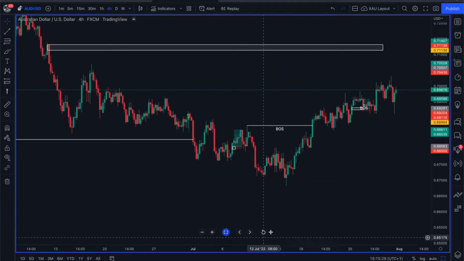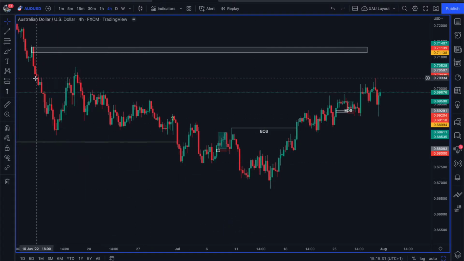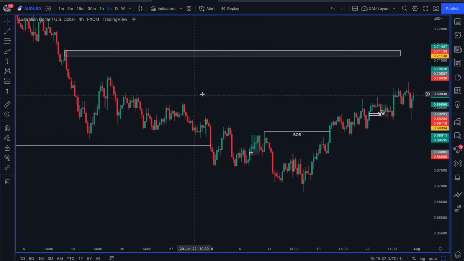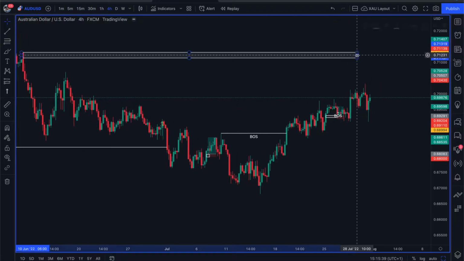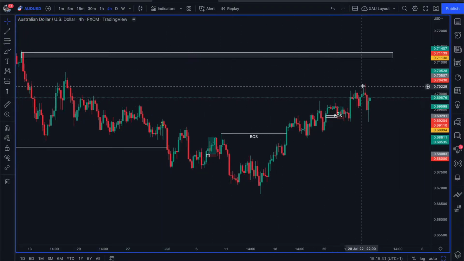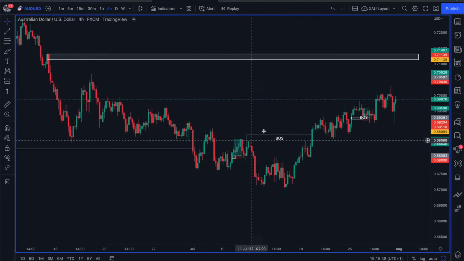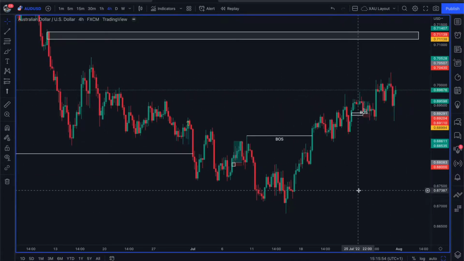Finally, moving over to the AUD USD, very similar. We are wanting to follow the higher time frame structure, so we want to be involved in those sell positions. As we can rightly see, price is trailing us into this supply zone, into my point of interest. I'm wanting to see price trail us into this, give us that confluence of a reversal, and then we can look to get involved on those sell positions.